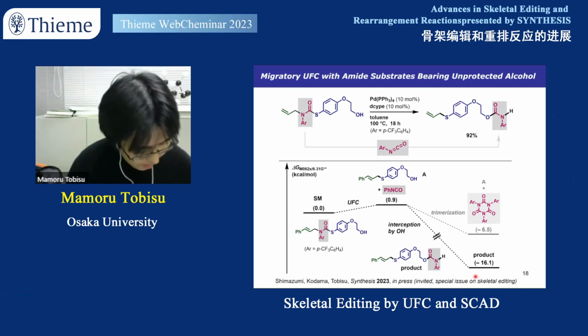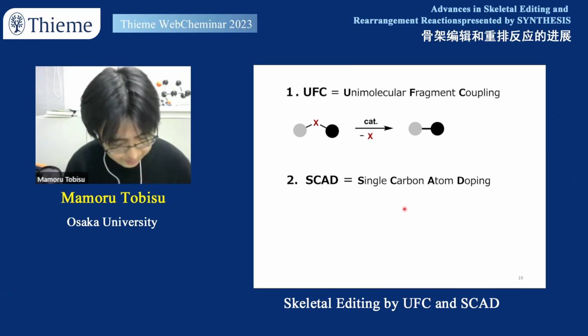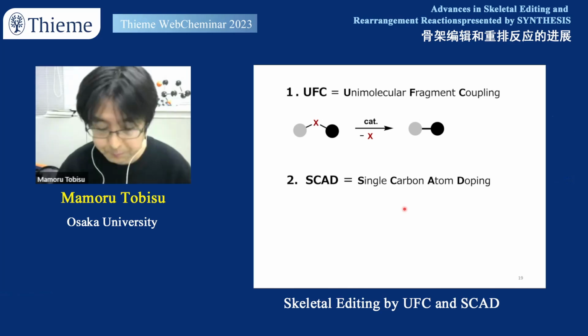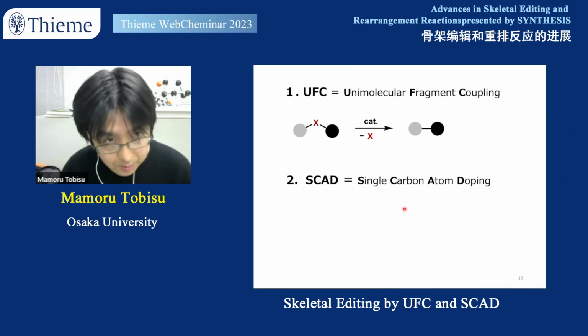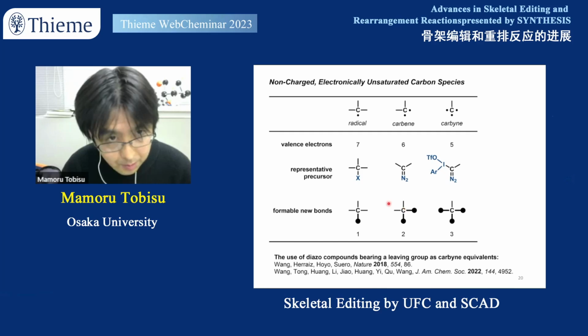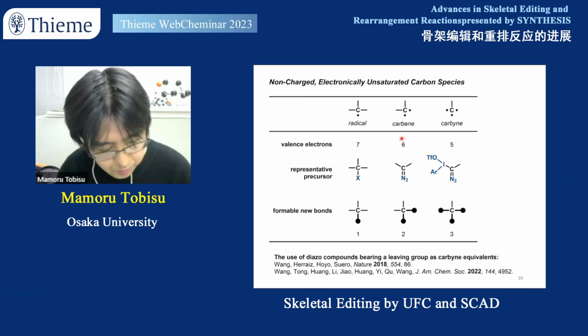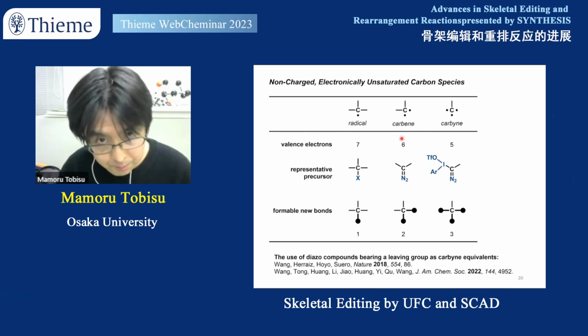So, okay, I have talked so far about UFC. Let me move on to the second topic, the SCAD reaction. In my presentation, SCAD stands for single carbon atom doping. Non-charged, electronically unsaturated carbon species play a key role in synthetic organic chemistry, especially as reactive intermediates. Among them, radicals and carbenes are especially common species, because reliable protocols were established to generate and control these reactive species.